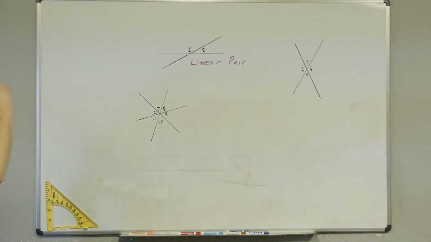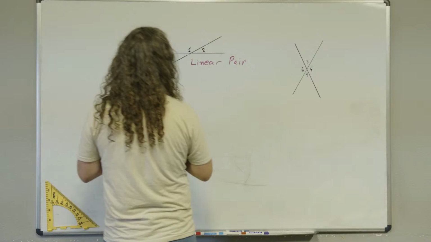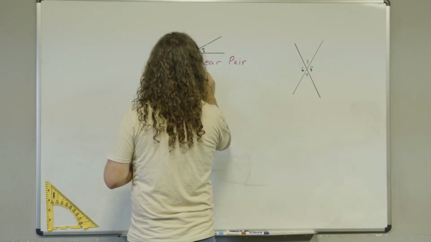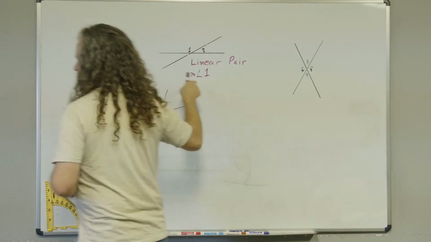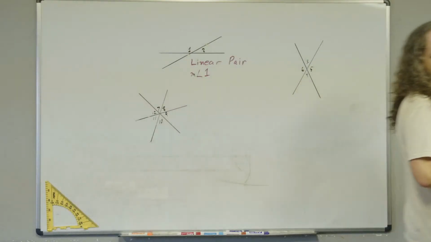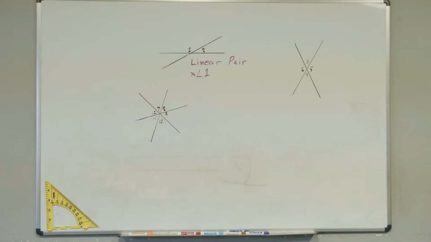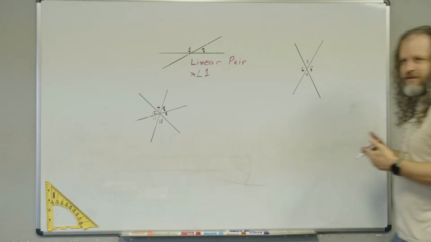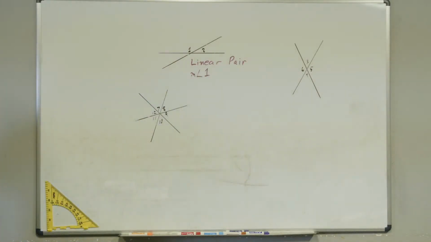Good. Okay, linear pair. They are related. Measure of angle 1. Everybody say this. How do we say that? Symbols. There's a lot of symbols. You need to know them. When you're introduced to a new symbol, you need to understand what it is. That's important information. Everything is important information. You got to learn a lot of stuff. This class is more vocabulary than any math class you've had in your life, more stuff that you need to just memorize, except maybe your multiplication tables. There's a lot of stuff to remember.